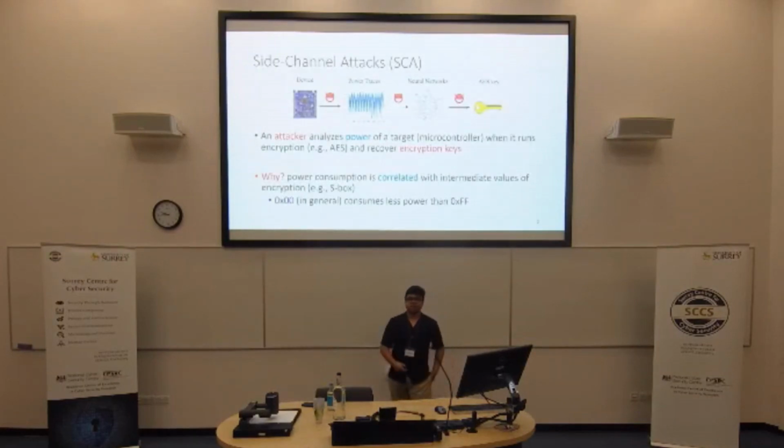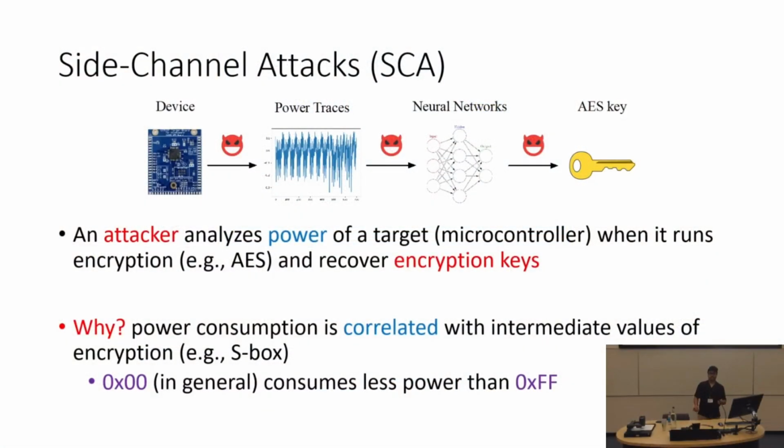So, what is a side-channel attack? A side-channel attack is an attack where an attacker analyzes the power of a target, in our case a microcontroller, when it runs encryption. Tiny AES is the encryption we use for the purposes of this study, and uses it to recover the encryption key.